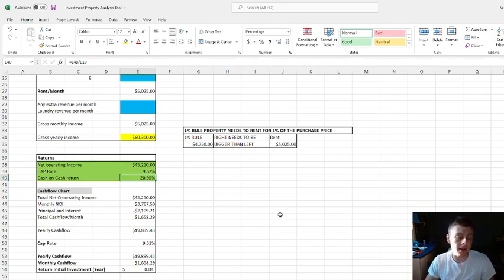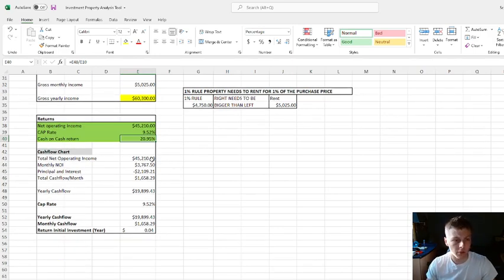Now I'll get more in detail in terms of cap rate and cash on cash return in a separate video, but I generally like to look at cash on cash return, and 10% is generally a good baseline. And so the fact that this property is giving basically a 21% cash on cash return is an insane value and would be a great investment opportunity for an investor.